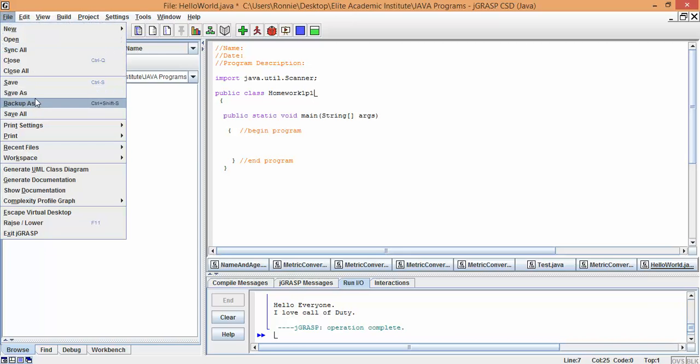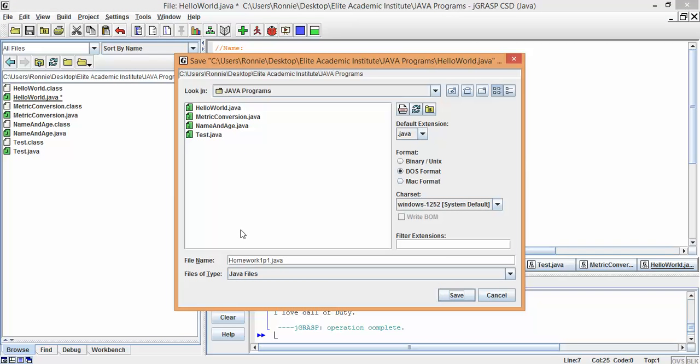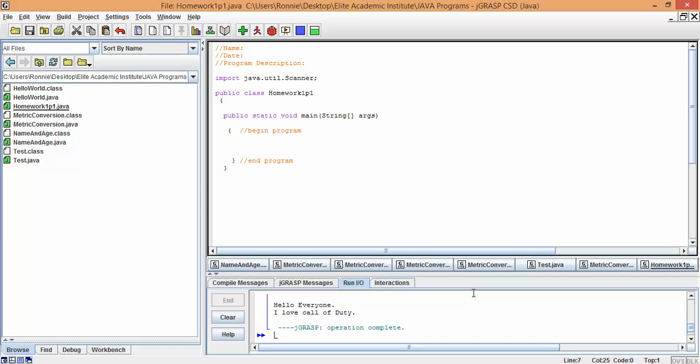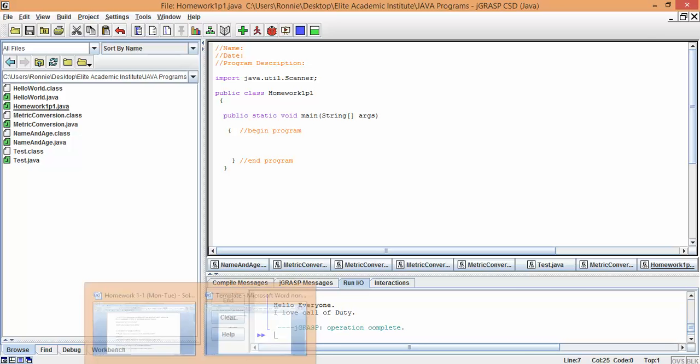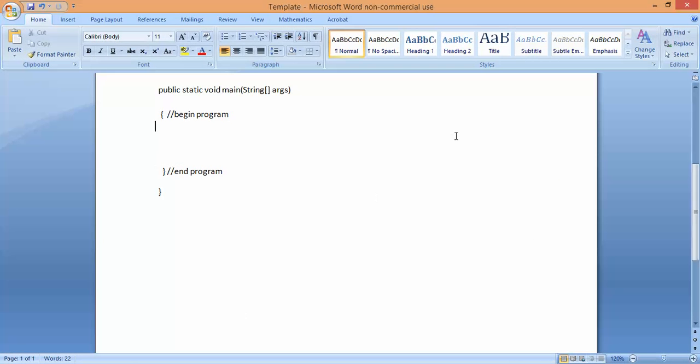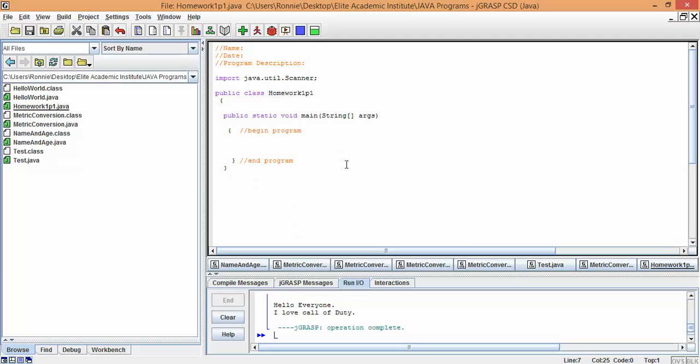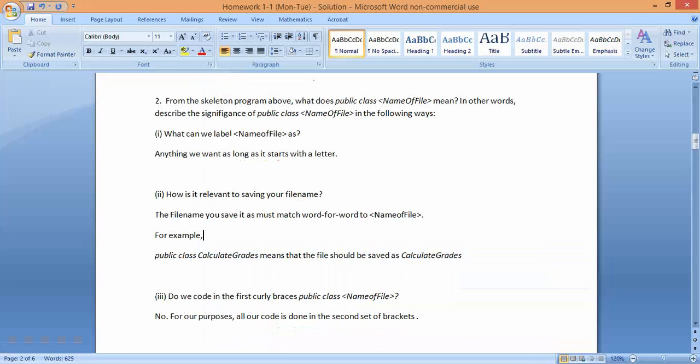We're going to save as, and it's going to assume homework 1 P1 and probably do it for you because it's really pointing back to public class right there. You save it, okay? And that's the answer to number 2. Real easy. Nothing hard. And go ahead and close out the template so you don't need the template anymore, and you'll be operating here. Just follow what I do and you'll see what happens.